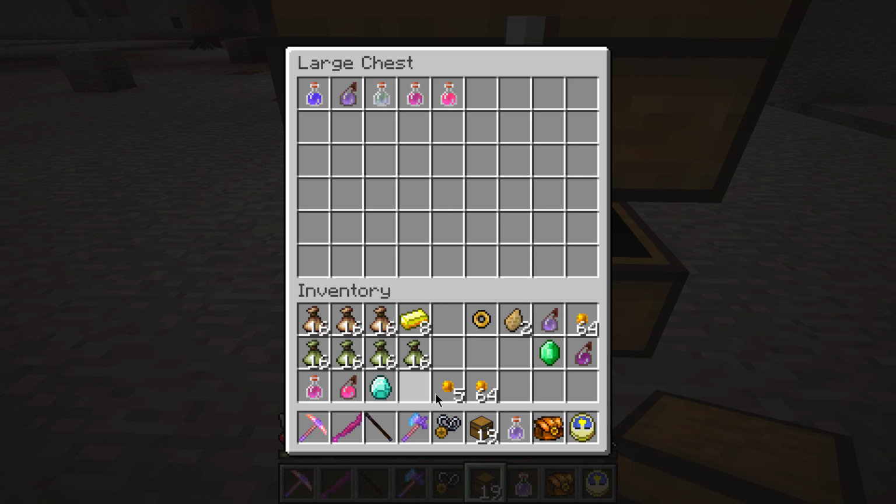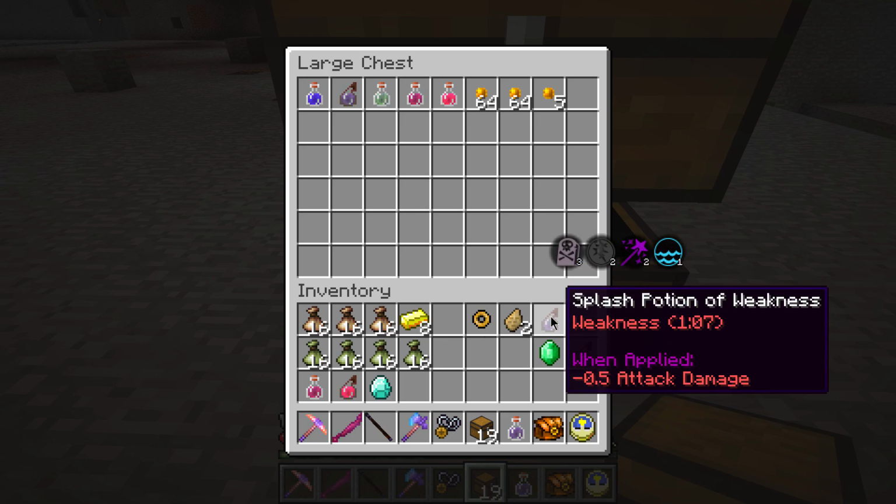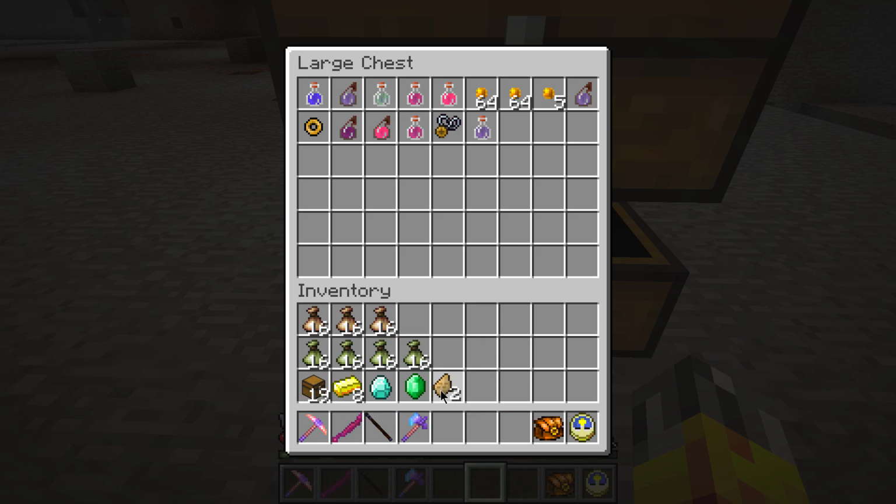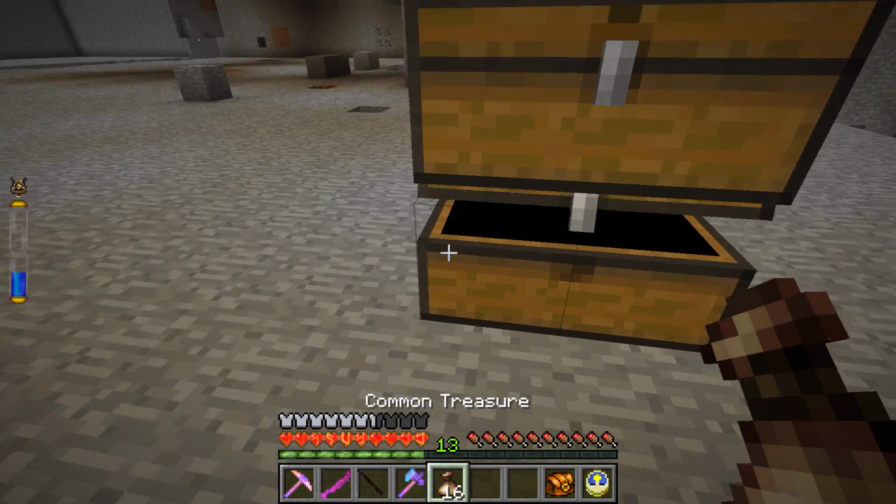Well, I think we'll keep the really nice things, in particular the things that, you know, stack. The knowledge fragments will be pretty good to keep around. Alright, let's move that in there. So we've got those things, very nice, and a bunch of knowledge fragments. Let's try that again.